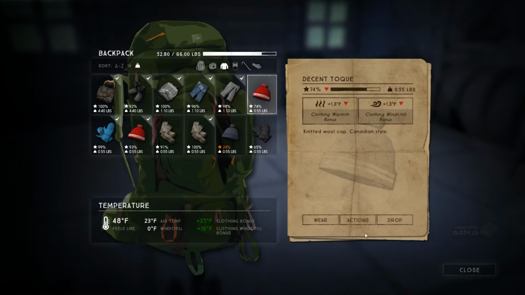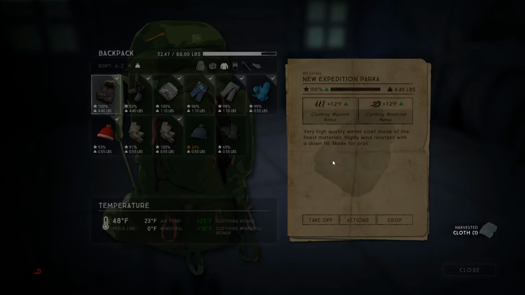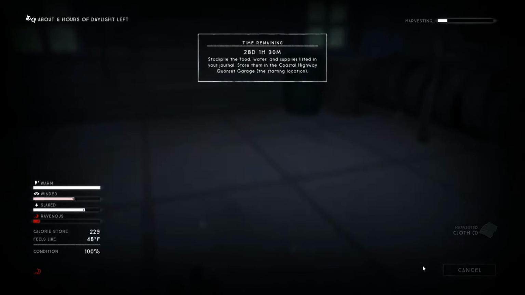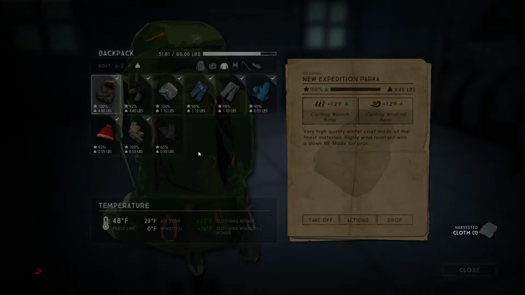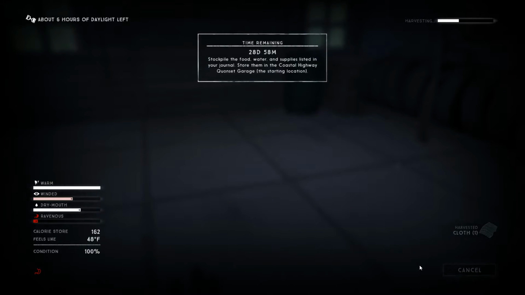Wait a minute. All right, yeah. Just making sure. I had a 73% condition toque and a... Okay, you're hungry, I understand. I'm gonna help you with that in just a second. But right now, I need to get rid of all this extra stuff. All right, we're gonna harvest this as well. We're almost done. Still gonna find more clothing items out in the world, but there's just so many clothing items out in Pleasant Valley. And there are gonna be more.